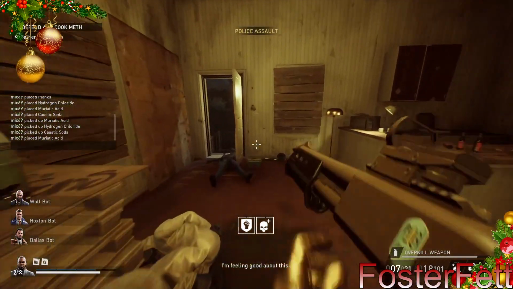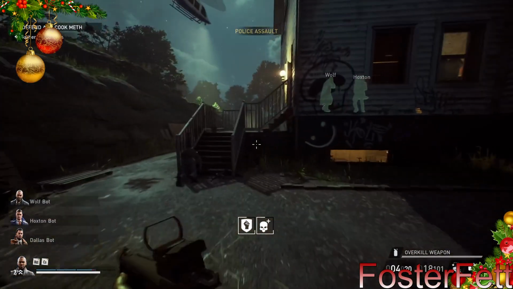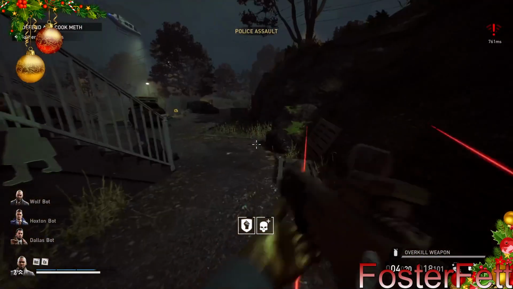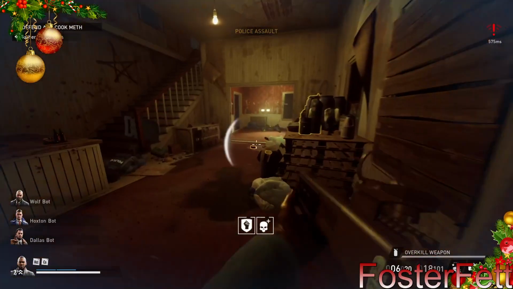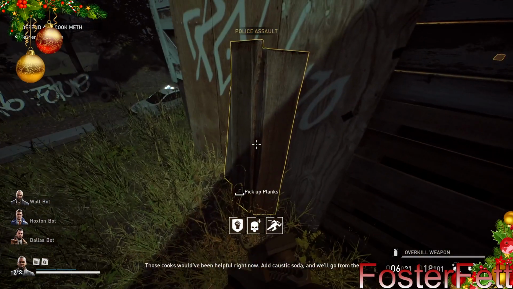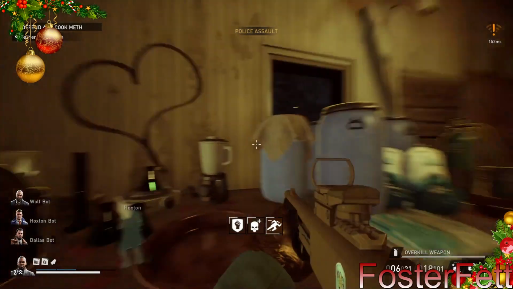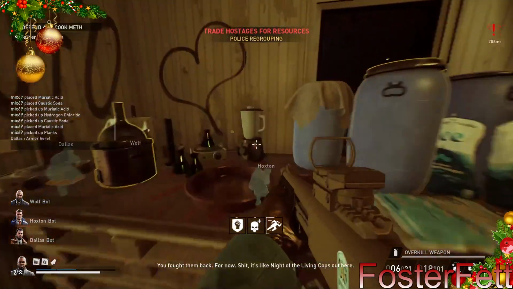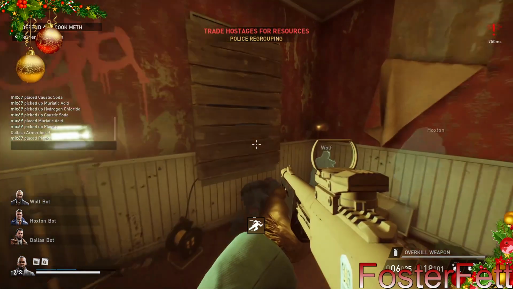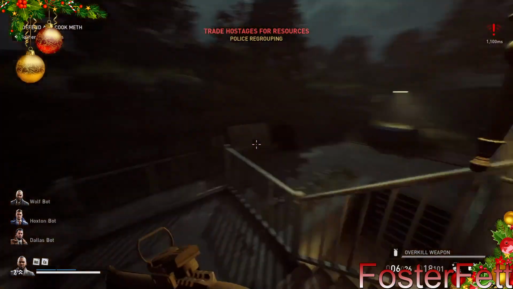I'm feeling good about this. But yeah, they've actually reworked the whole map, so it's actually fun running around. Checking the notes. Those cooks would have been helpful right now. Add caustic soda and we'll go from there. That should be right. You fought them back. Also, the way the board planks look now looks really cool.